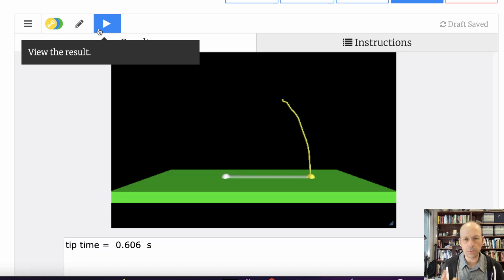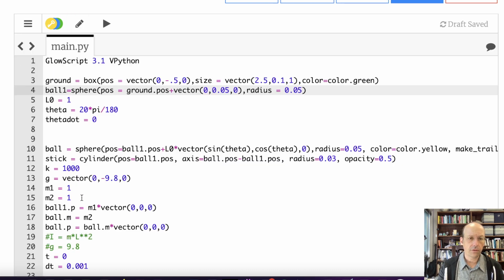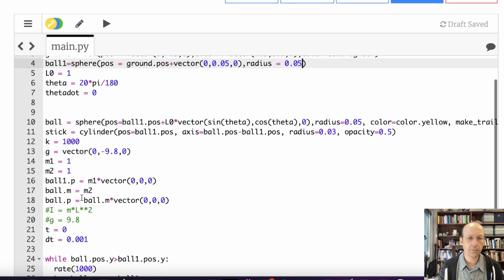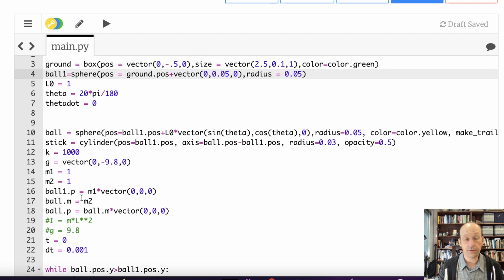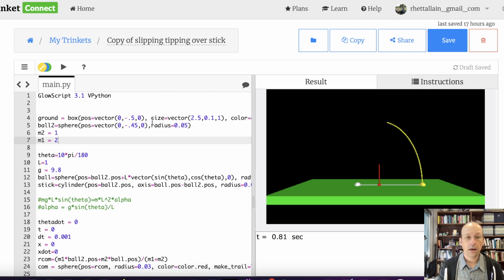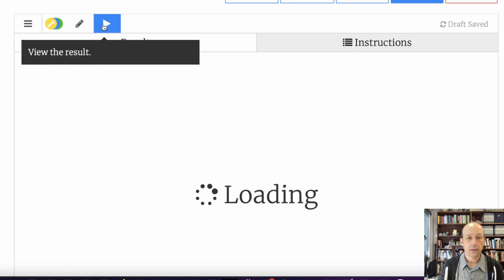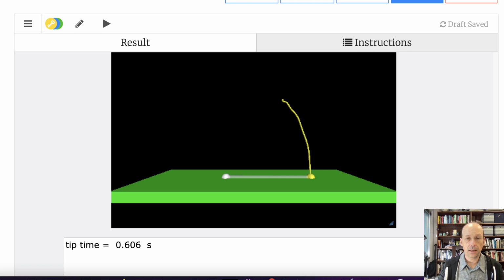It looks good, but I get a tipping time of 6 seconds. Okay, so let's see. What did I have for K? Was my K too small? K is 1,000. I think that's fine. It seems like if I go over here, this is my Lagrangian one. If I run this, equal masses, 0.7. So this one runs. And see, it looks like it's not landing in the middle too.